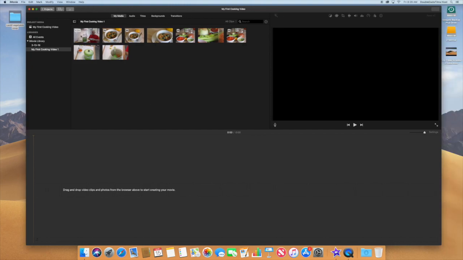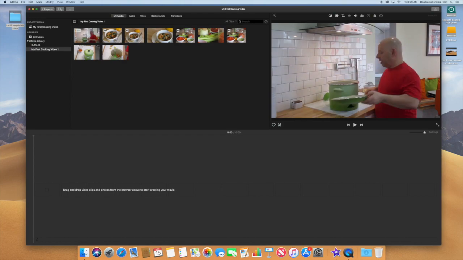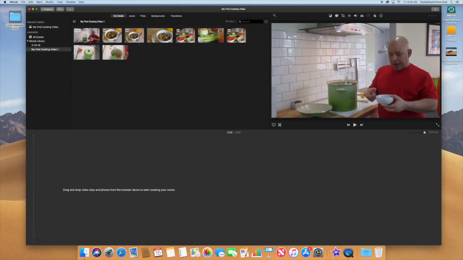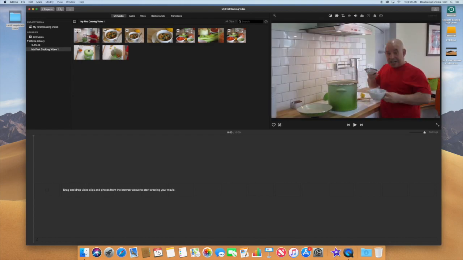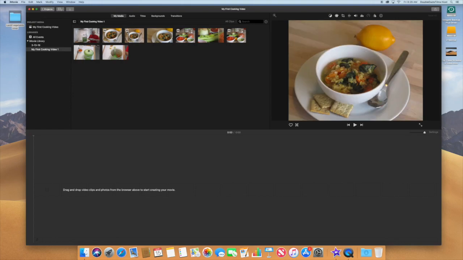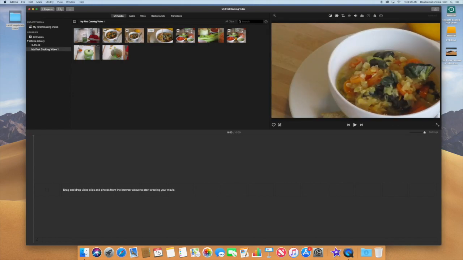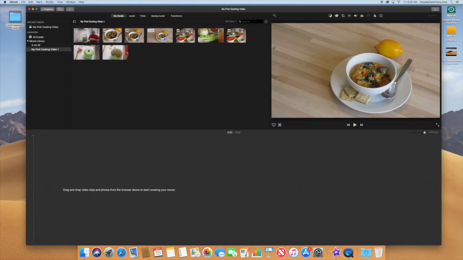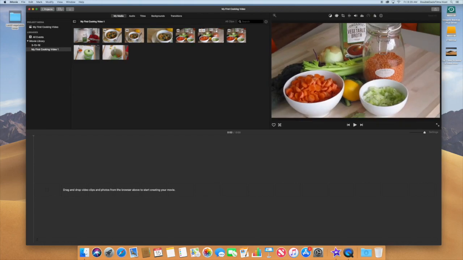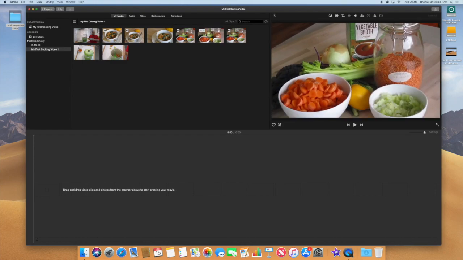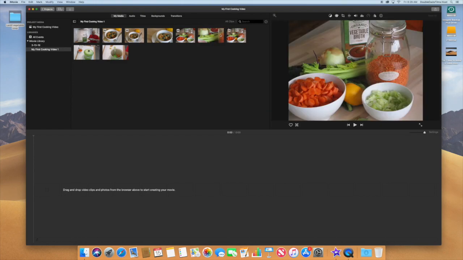Now if you just put your cursor over one of the clips, you can see that's me cooking. This is a clip, this is a picture. If it has a little photograph up here, that means it's a picture. If it doesn't have anything, or if it has the time but no photograph, that's how long the movie is. So this is a photograph. This is a clip of me zooming in and out of the finished soup product. Oh, it looks pretty good. This is a photograph of what I'm using. Again, another clip. This is another photograph.